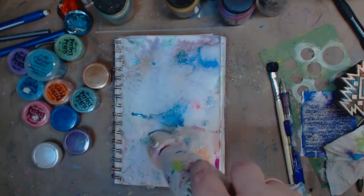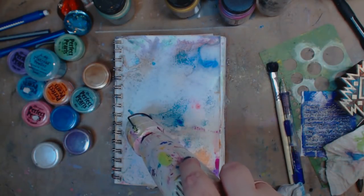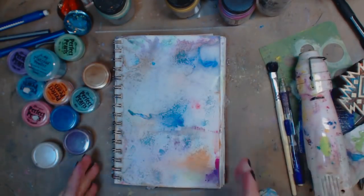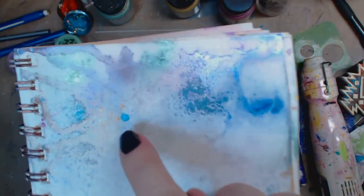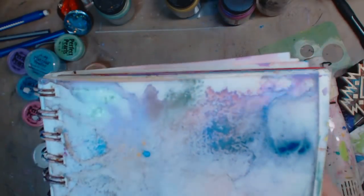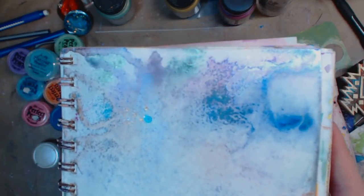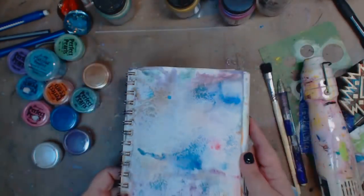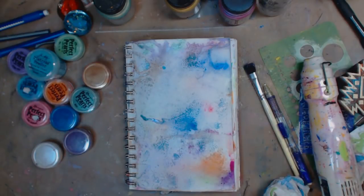Oh my gosh. You can go thicker if you want it to be darker. As you can see, let me just show you. You see this bit up here? It's not showing as dark. I mean, look at that iridescence to it. But that is dark. That's a darker part than necessarily down here, right? So you could do, oh, so good. So good, so good.